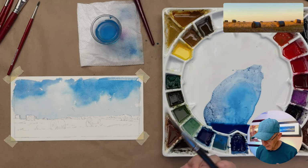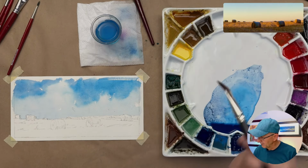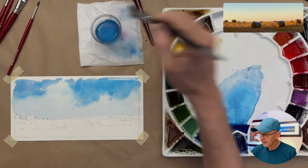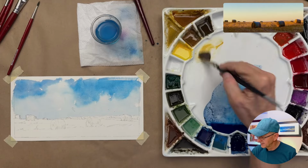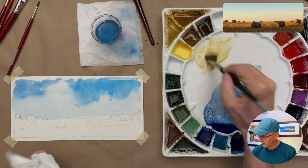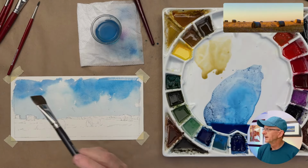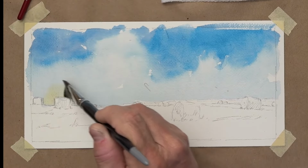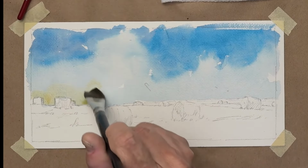We've really already worked up all we need to with the blues, and I'm going to mix up a little bit of yellow ochre right here. I'm going to throw a little bit of this color in there. It's a little more of an orange. I'm going to really loosen it up. There's not a lot of pigment there, and I'm just going to drop a bit of it into the lower portions, right down by the horizon. There we go.